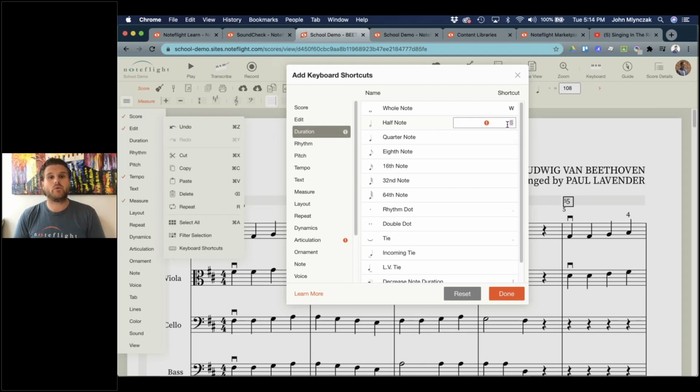The other thing to think about with shortcuts is you could use modifiers. If I want to do Command S, right, that's already used as well. You can see that's used to save, which I knew. So maybe you want to do Shift S, right? You can see what these are. Now, you can create your own custom shortcut layout for Noteflight and just be rocking and rolling.